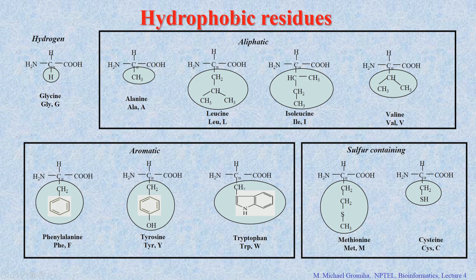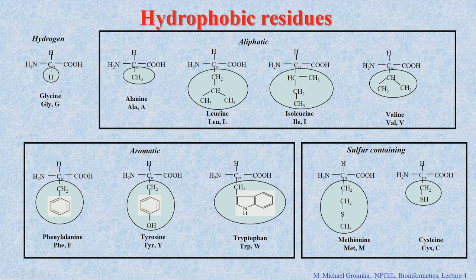For simplicity, I classified 10 amino acids as hydrophobic and another 10 as hydrophilic. In the hydrophobic amino acid residues, I made 4 classifications. The first one is glycine, because it has no side chain. N, C alpha and C are the backbone atoms mentioned, and the side chain is an H.